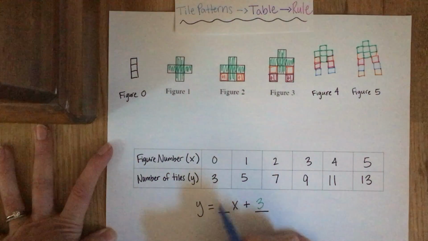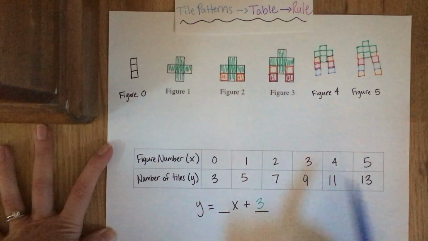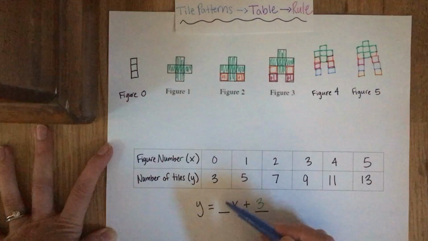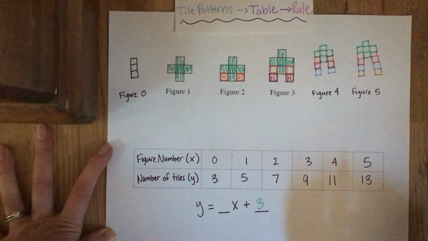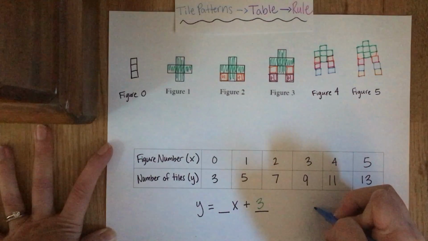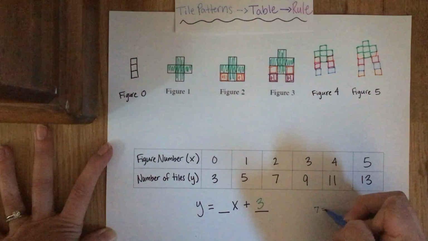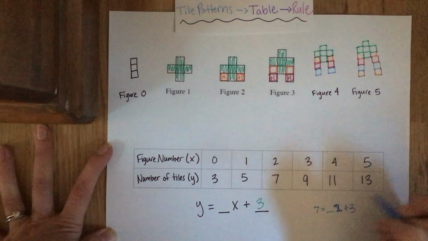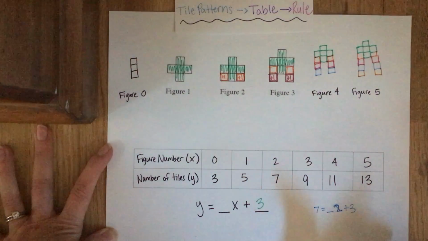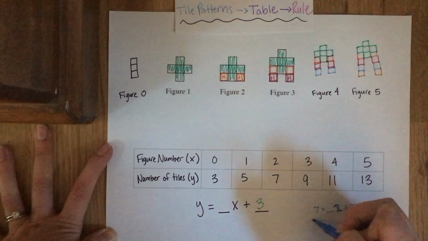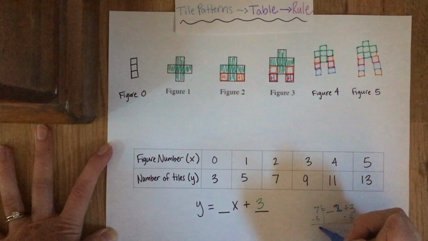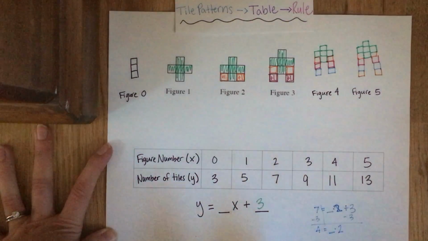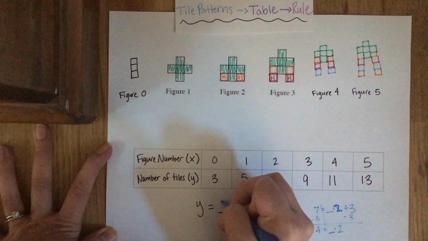Now, what we need to come up with next is what we're multiplying x by. So I typically then move to just pick one of these values. So 2 times something plus 3 has to equal 7. And I can kind of write this work off to the side if I'm really working on it. My y value is going to be 7. My x value is 2, and we're going to add 3. So I can solve this like an equation. I can subtract 3 and see that I get 4. So what number times 2 is equal to 4? Well, that would be 2.